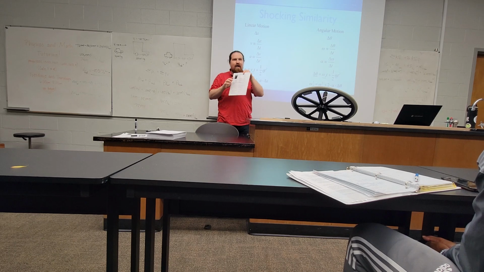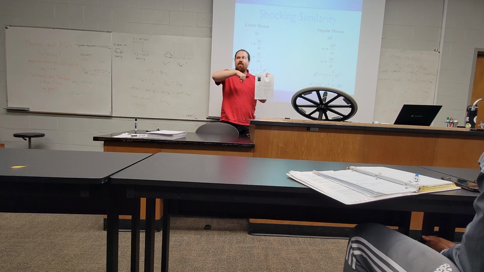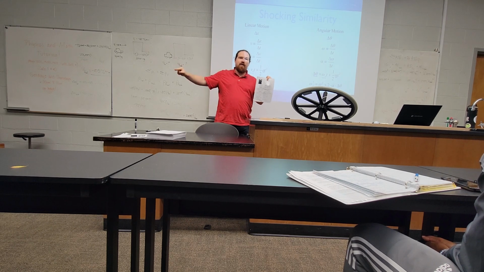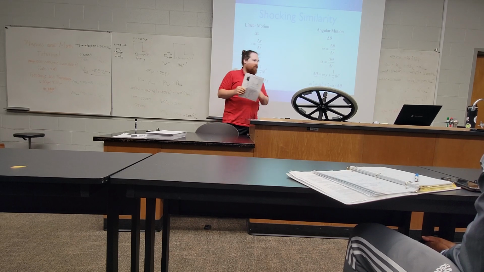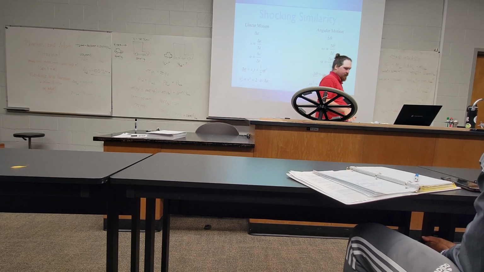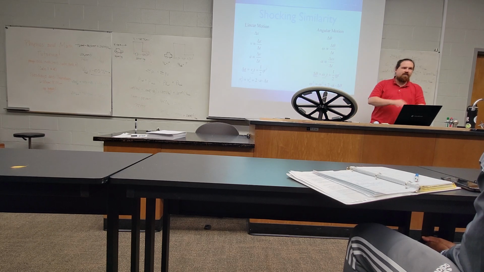There is a weird box in the middle, and those formulas are designed to convert one into the other, because if a wheel is rolling forwards, its angular displacement is tied to its linear displacement, and you can convert one into the other using this middle box here. But that's what we're going to do next week. Right now, main goal is just introduce the concepts, because it's what we're going to be using all next week.